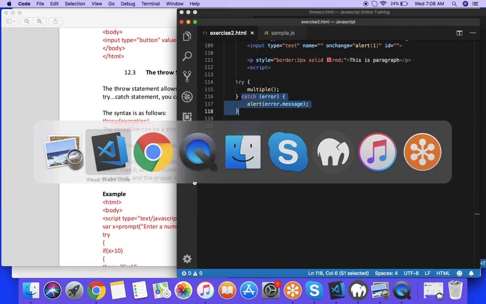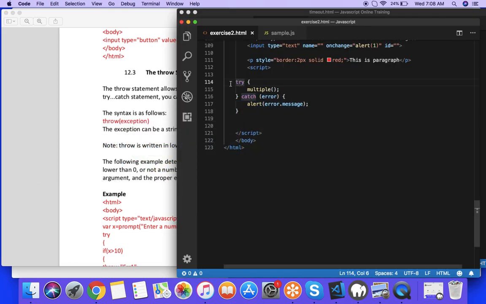Now guys, in this example, we are just using the try and catch, and the error message which we are getting is by default from JavaScript. So it is not defined, we are getting the error. Let's say you want to write your own custom error. Then you can use try, catch and throw. If you are using try, catch and throw, you will get your own custom error. So let me show you how.